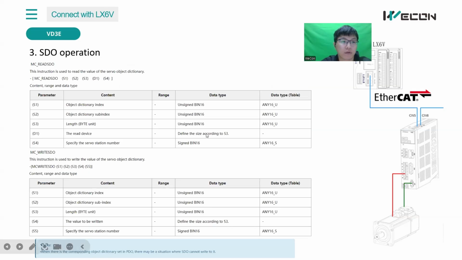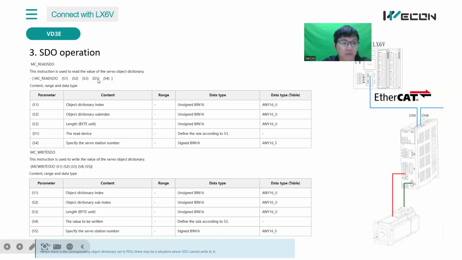And then last, I will introduce SDO operation. So here, these two instructions are SDO read and write instructions in 6V. In 6C or other brands of PLC, they may have different instructions with different names to operate through SDO. Now we check the parameters.